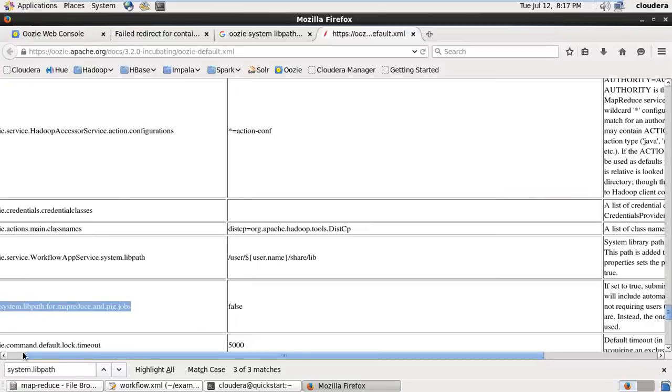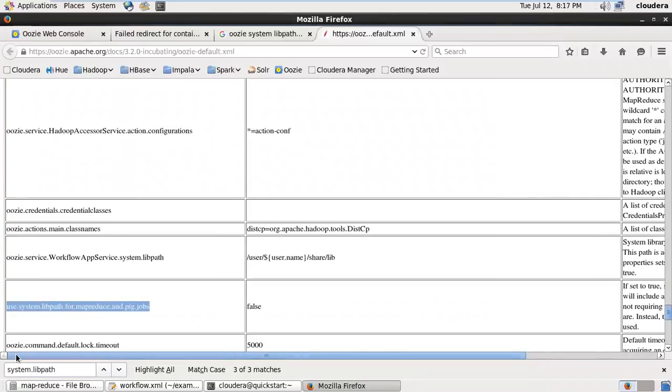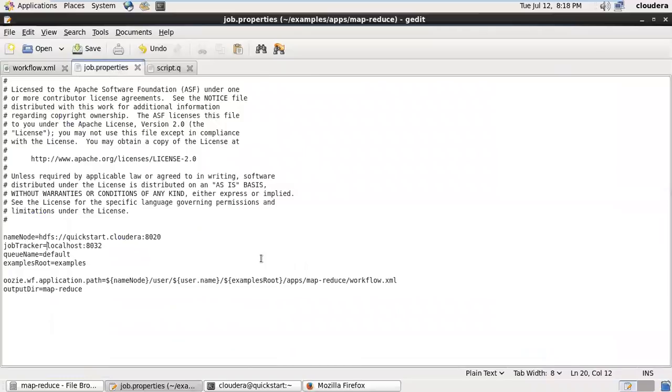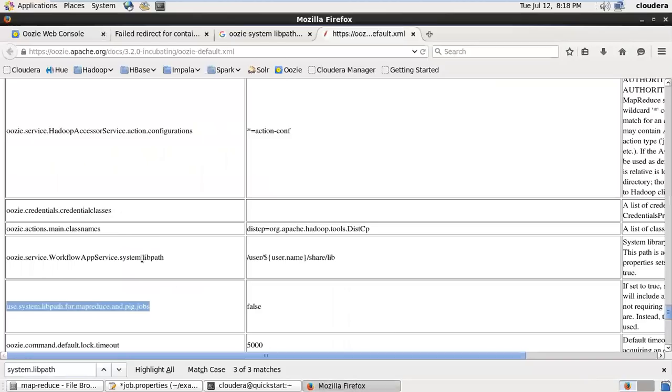Let me specify this and the above both the properties as true. Okay, so I can specify this stuff here itself equal to true, and I can specify this path also.